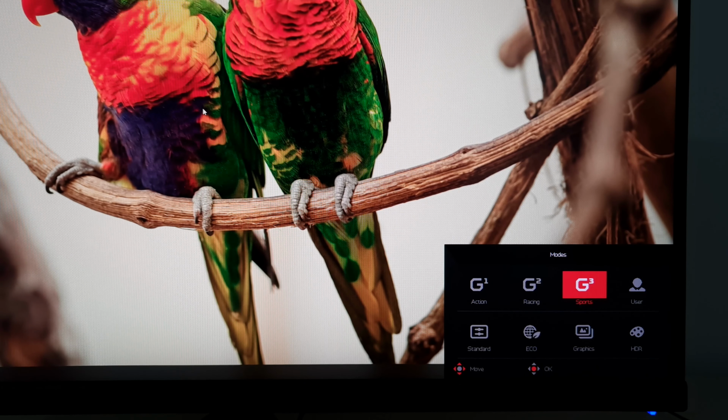You'll now see that brightness is grayed out. Various other settings are grayed out. Basically, the monitor takes control of things under HDR. So a lot of what I'm going to go through in this menu, it doesn't apply when you're running HDR. Just be aware of that.